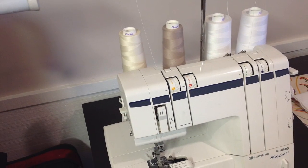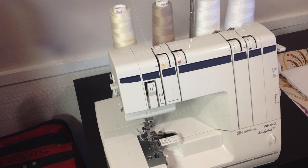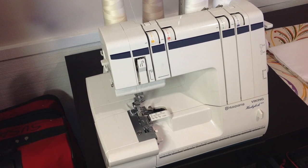This is my serger, and you might be wondering why I don't have an industrial serger like a lot of workrooms. I don't do a lot of upholstery and slipcovers, and I've found that this serger has served me really well. I've probably had it at least 10 years and never had a problem with it. It's a Husky Lock Viking serger — a more heavy-duty model for a domestic serger. I usually keep it threaded up for three threads, and I use it for things like finishing pillows on the inside and trimming off the tops of dust ruffles and skirts. It's not used in heavy-duty use like I would be if I had an upholstery workroom.